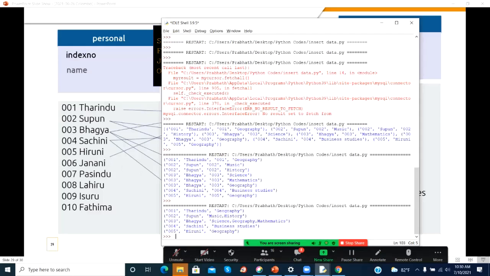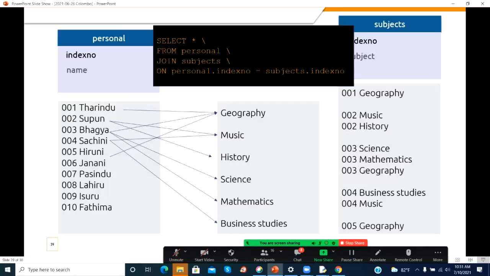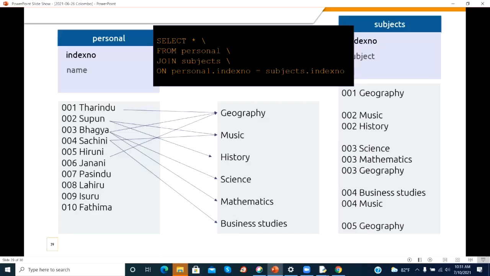Now you can see in the first statement, select all from personal, then we join the subject table, and then on personal dot index number. The index number is the common column that we can build the relationship on, because that is the column that we are going to create the relationship with.